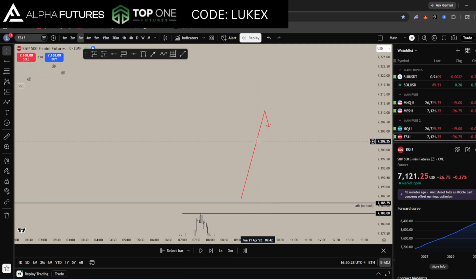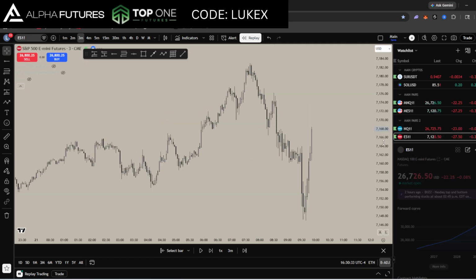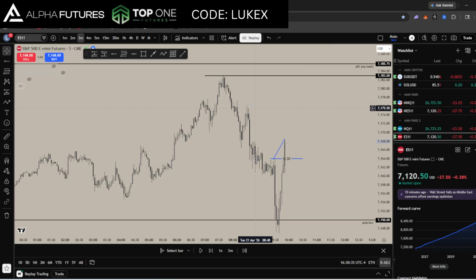Compared to this today, going back to that list again, first of all, we see ES still has draws higher. It has this high, it has this high, it has all-time highs. So it still has room to run higher. And if ES is going to run higher, what is it going to do?